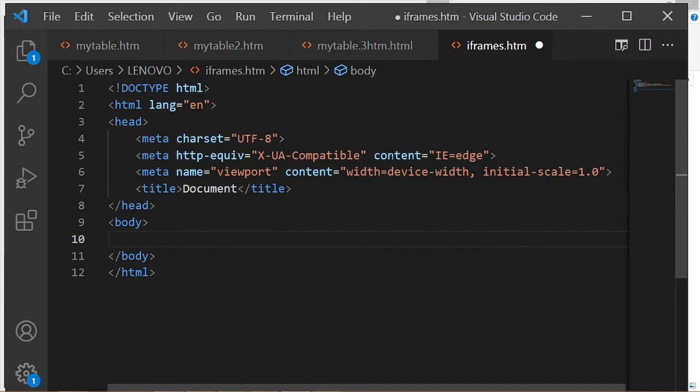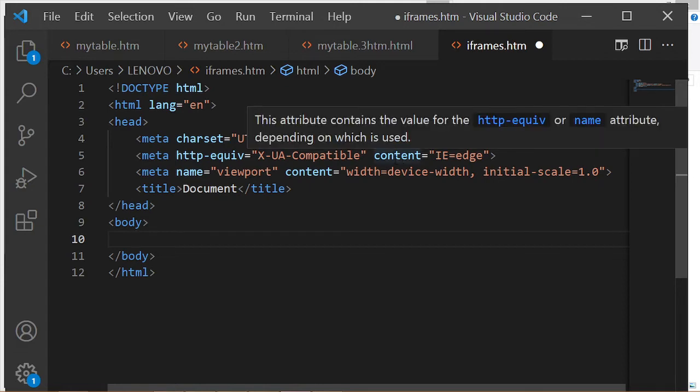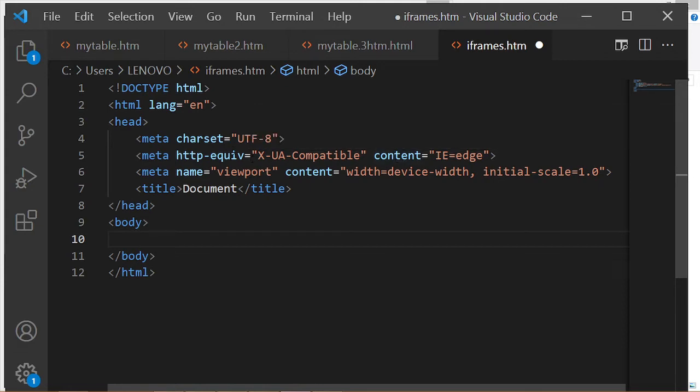But we are saying that the content attribute is used in combination with this or the name attribute that we will get to in no time. Okay, that's it. So we are saying that http-equiv is used on the meta element as an attribute, and it takes the content to give its value.